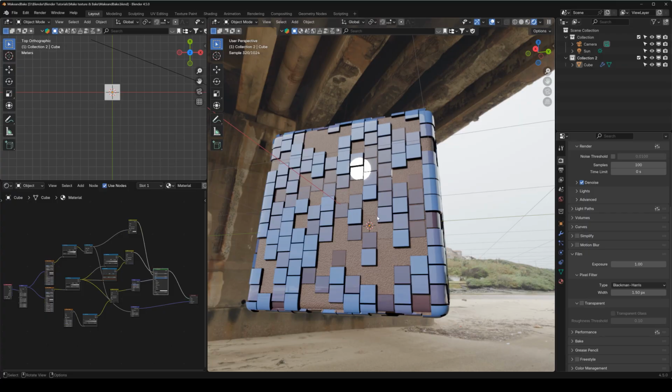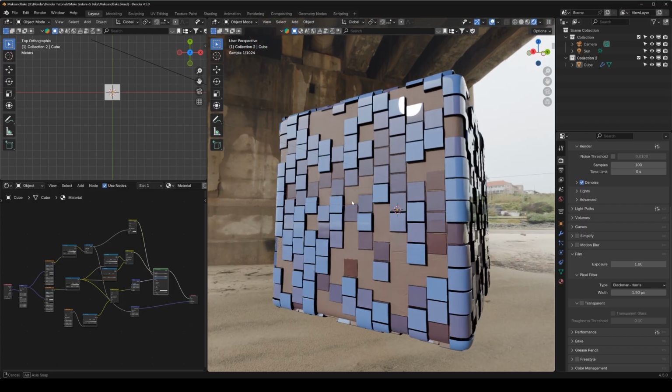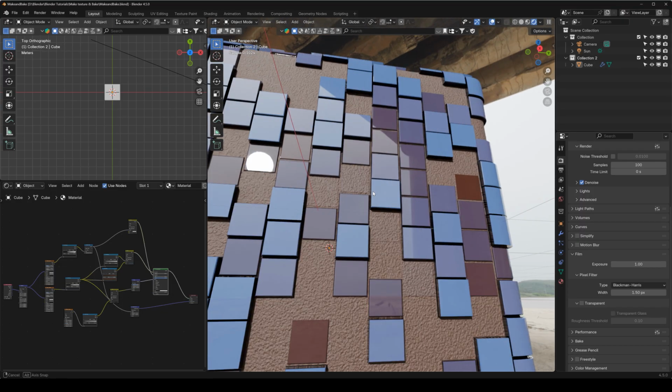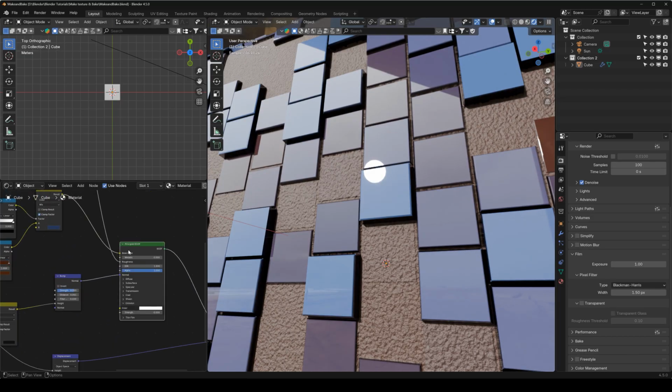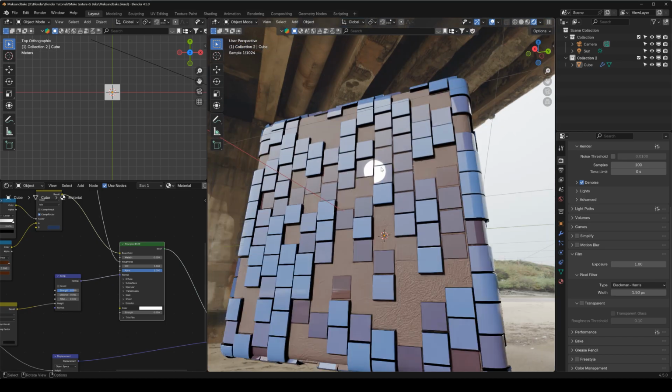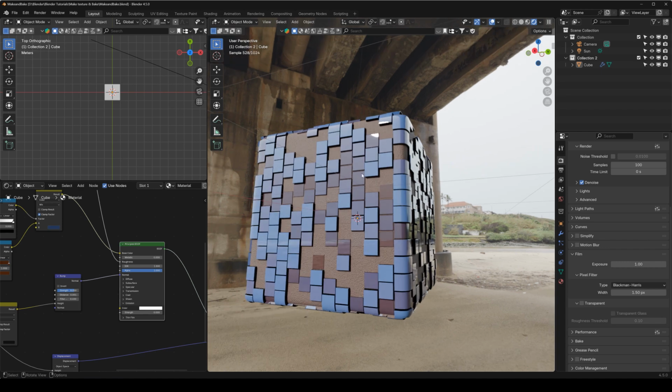I'm going to show you, hopefully quickly, how to bake. It's a very simple step process. I've just built this material so I've got all four things to bake. So I've got the color, roughness, the bump, and displacement to create this material right here. So let's get into how we bake this.